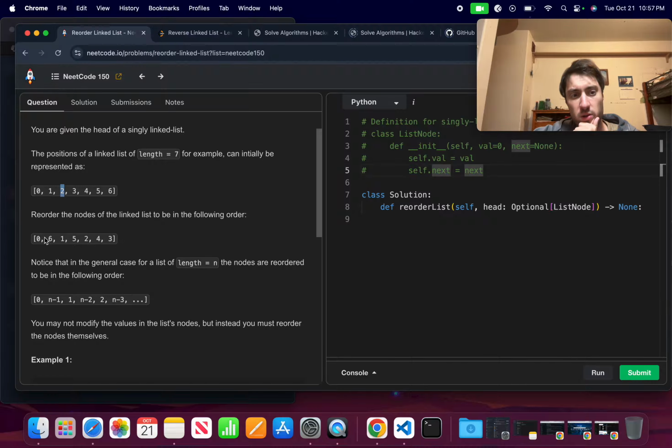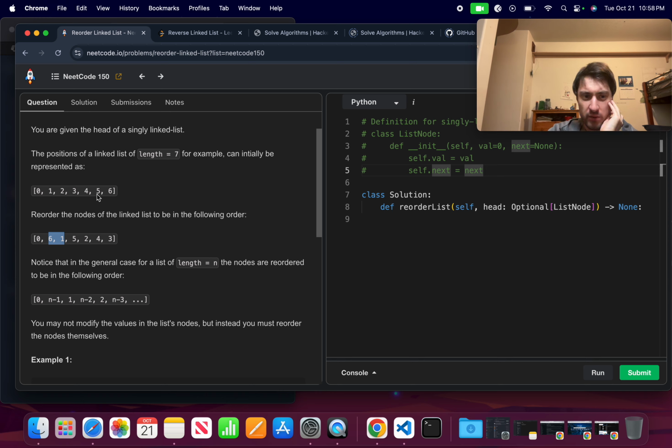Sorry, wait, no, it would be the 1. I have the 0, and I just put the 6 here, and then I go to next, which is going to be 1. That's fine. We're okay with that. Then I want to reorder 1, or not reorder 1, but reorder its next.